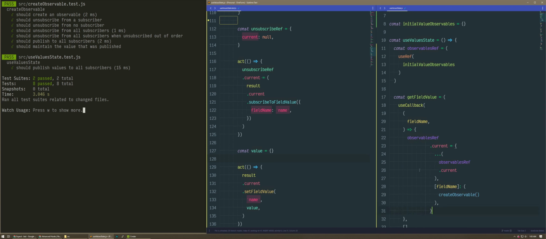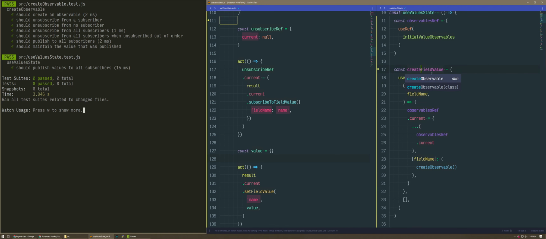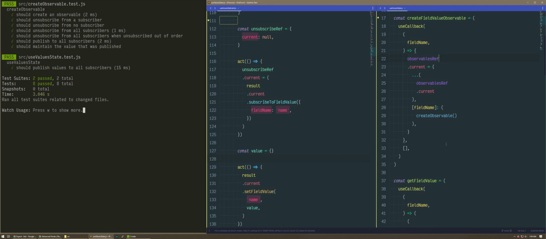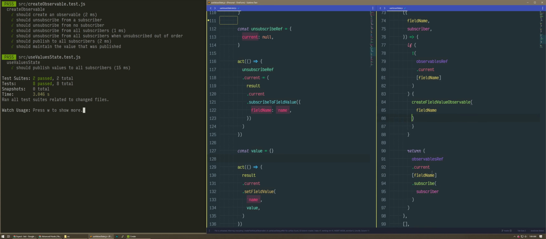And there. And we don't need to do the if check in here. We're going to expect that if this gets called, somebody already did the work to see if we needed to add it. It's going to be add field value. Yeah, hey, there's our add. I could say create field value observable. I could do that too, because we're not exposing this one. So down here, we would create it for that given field name. Yeah. And then we can use this in other places.